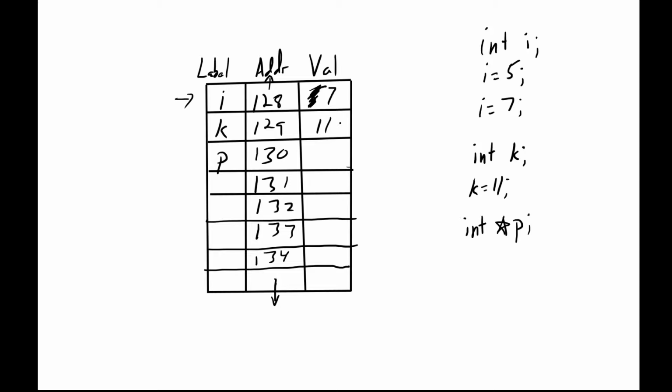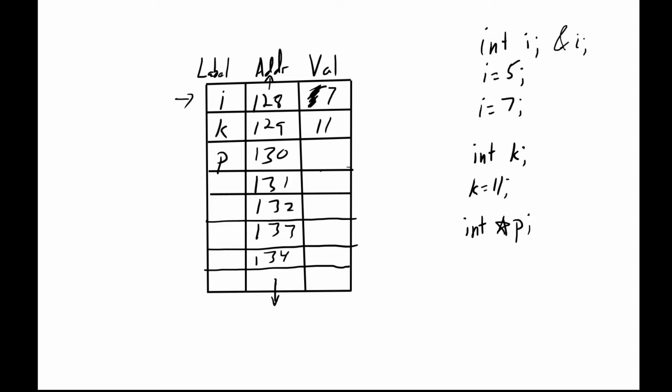So now let me take a quick step back here. At any point in your program, if I wanted to know this value right here, 128, what I could do is I could say, okay, it's the ampersand, so I probably messed up drawing this, something like that. It's basically if you hit the shift key and 7, I could do ampersand I. And that'll give me back this right here, the actual address. It'll give me back 128.